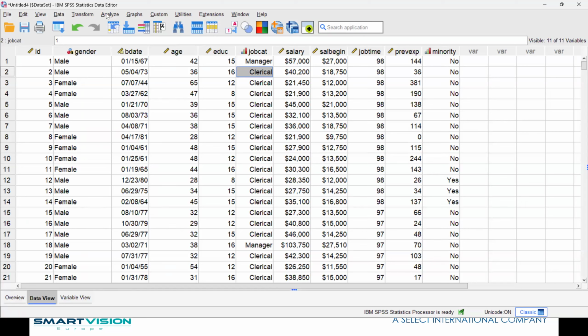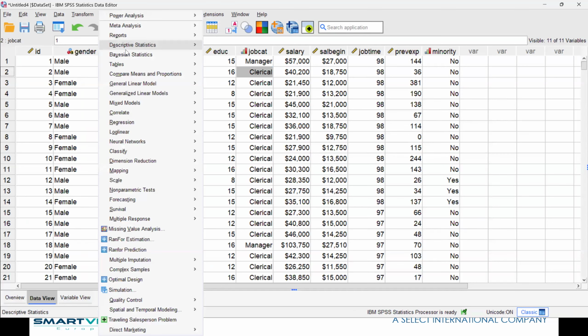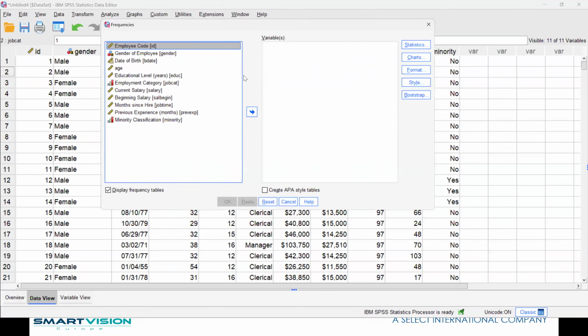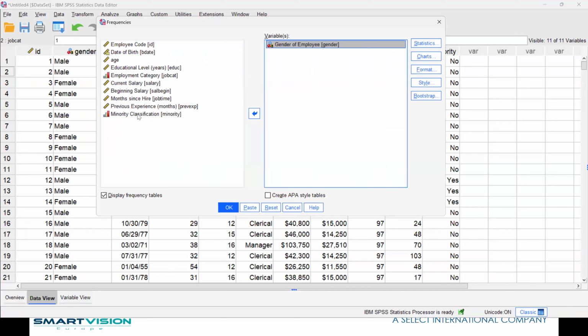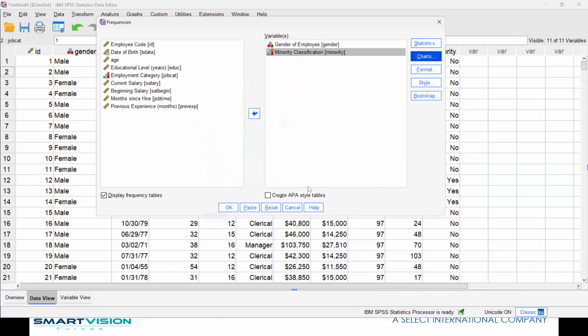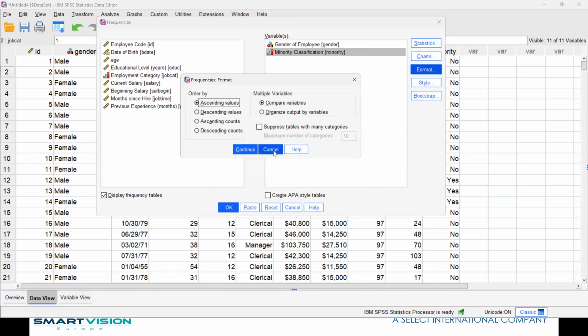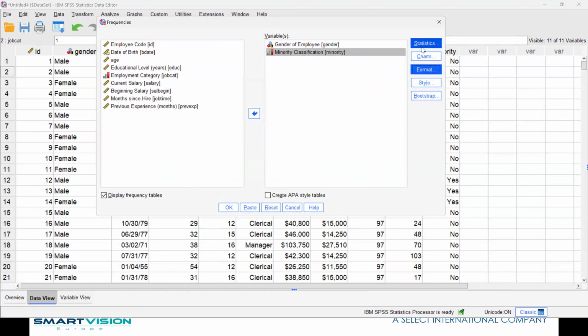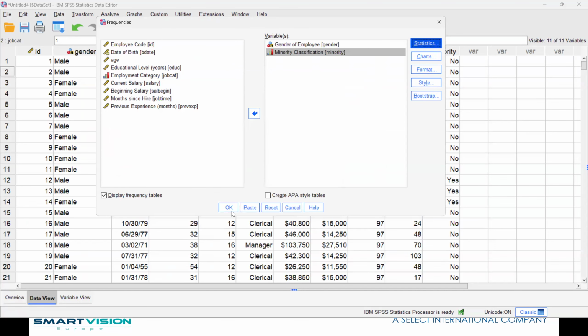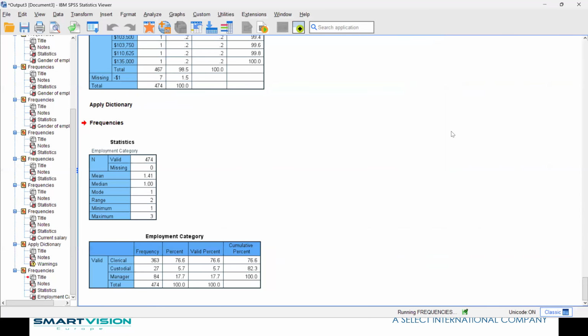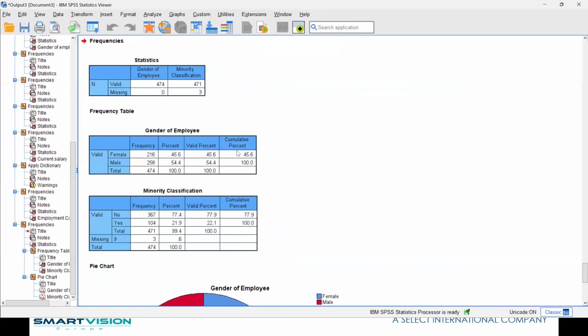You can go to Analyze, Descriptive Statistics, Frequencies, and you could choose something like, let's say, gender and minority classification, and say, okay, I'll have these and I'll have a couple of pie charts with them. You can play around with formatting a little bit and whether or not they're in ascending or descending values. You could add in some statistics like means and medians if that was appropriate. If you click OK at that point, it just reruns that and gives you these two tables.